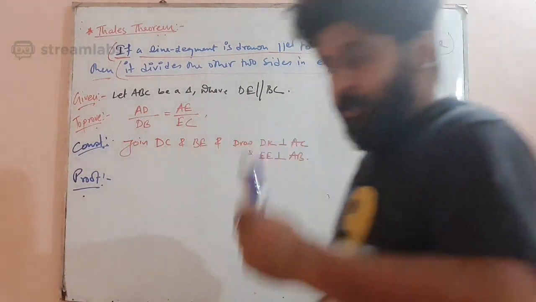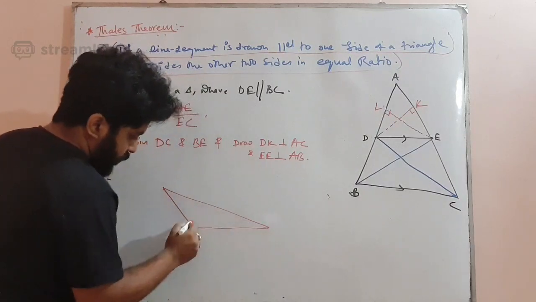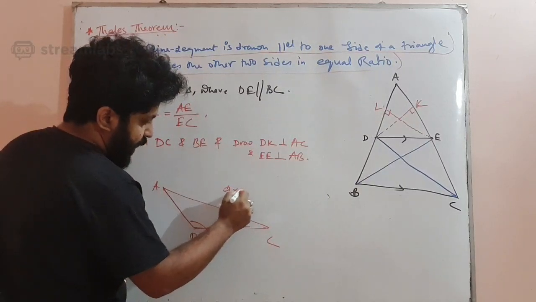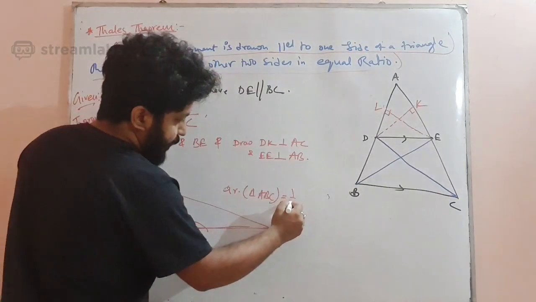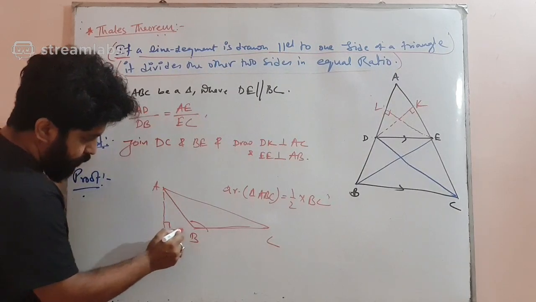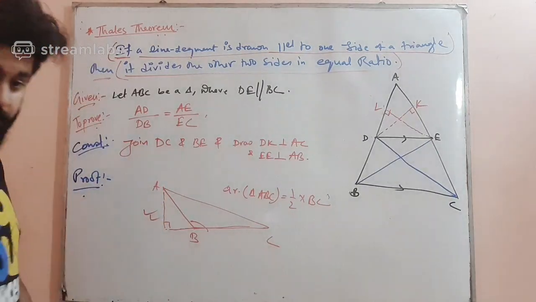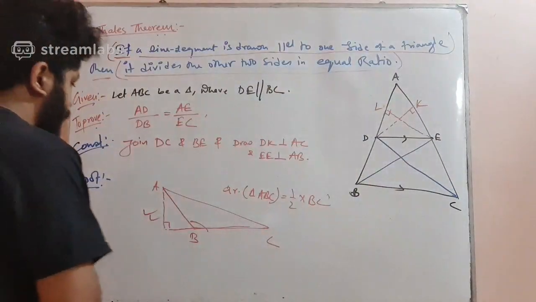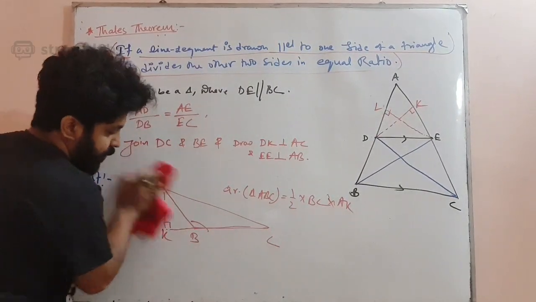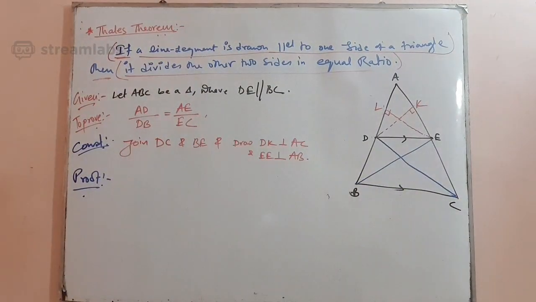Do you remember one thing, first of all, that if there is an obtuse angle triangle, suppose ABC is an obtuse angle triangle, then if I want to write down the area of triangle ABC, half into base, if I take BC as the base, the height can be outside the triangle. Do you remember that fact? Yes, the height can be outside the triangle. Please remind it. Now let's proceed. So our height will be here, AK into AK. So this you keep in mind. Now let's proceed with the sum.